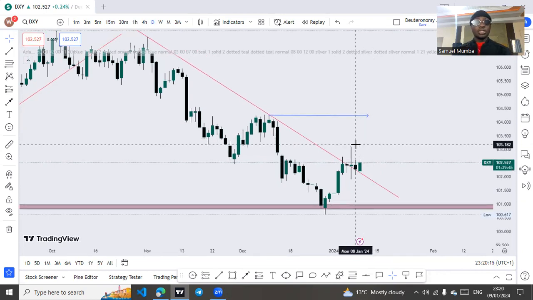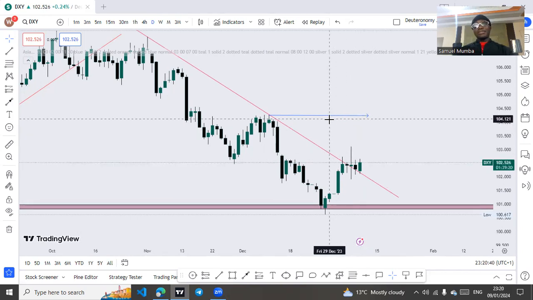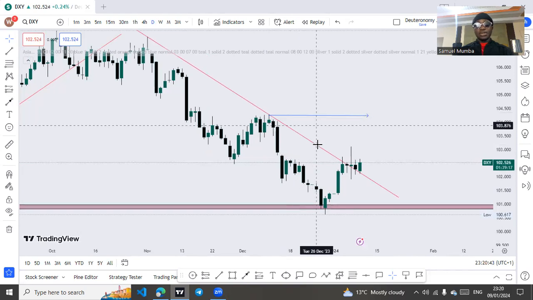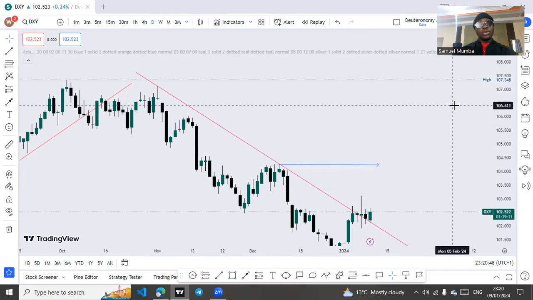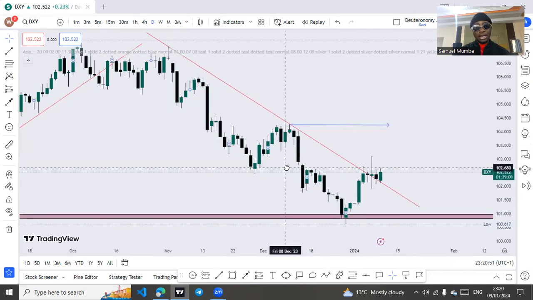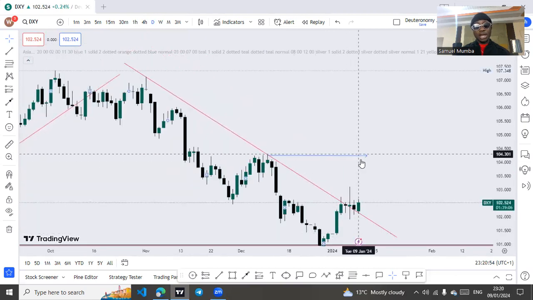Then, you know, guys, what happens when dollar index is going up, all the pairs which have dollar are supposed to be going down, okay? So we have GBPUSD, EURUSD, AUD. These are major pairs I trade myself. So these pairs are going to be going down. Then you have, for example, USDJPY. Those ones are going to be buying because dollar index is buying, okay? So after this market breaks here, it's a pure confirmation that this market is moving all the way up to the fair value gap I showed you in a daily time frame, okay? So this is what I expect on dollar index. Dollar index, we are expecting a move to the upside, okay?